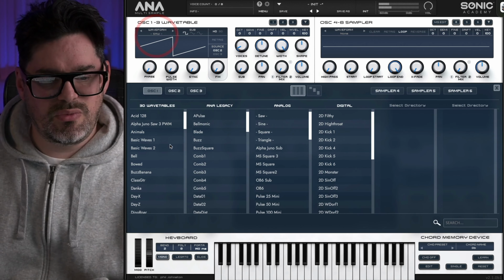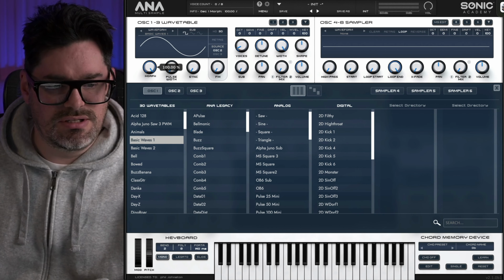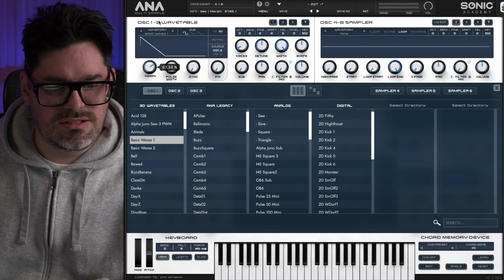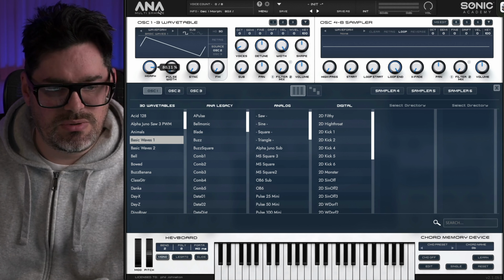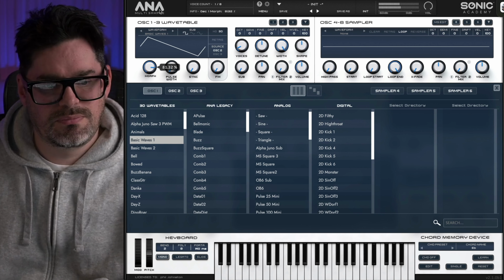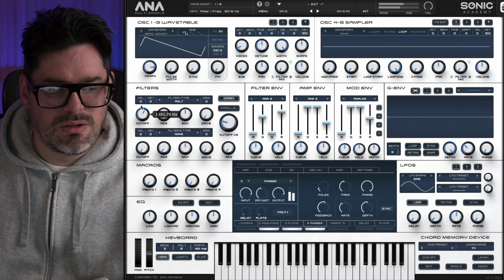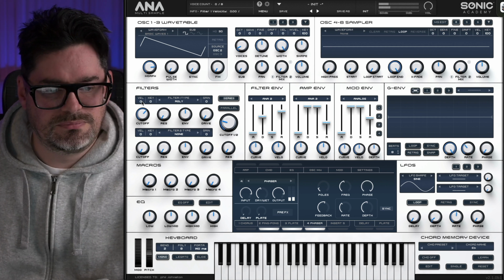You could try some different waveforms. In the basic waves collection, there is this nice shape which goes between a saw, a thin saw, and a triangle. You can turn the cutoff up a bit.